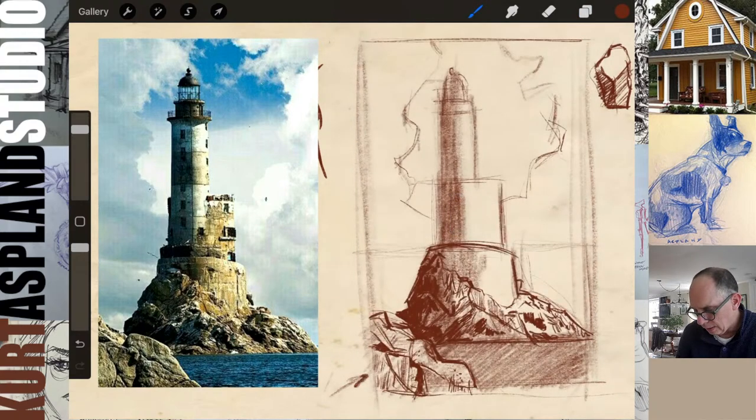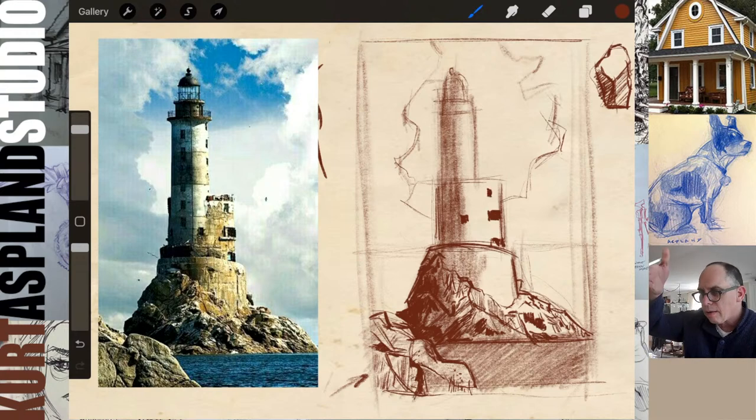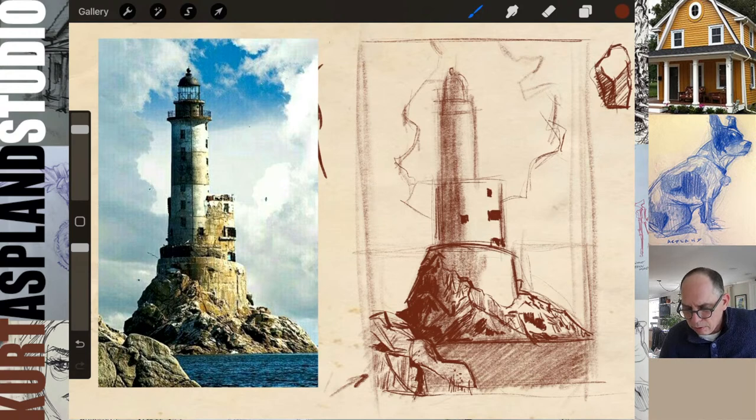All right, let's move up to the top of this. I want to save some time to talk about clouds here. All right, let's get in here like this. Now I'm just going to drop in some of these little squares. These are the different windows, and these are kind of random, so I could get away with that. But look at the windows going up the base of the tower there. So that's something we have to be a little bit more careful of.